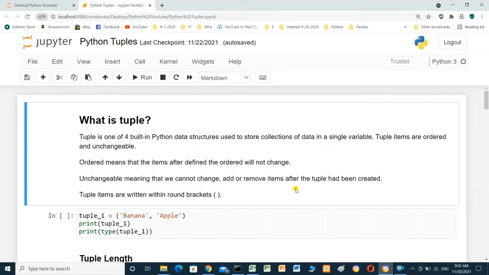Ordered means that after the items are defined, the order will not change. Unchangeable means that we can't change, add or remove items after the tuple has been created. The tuple items are written within round brackets.